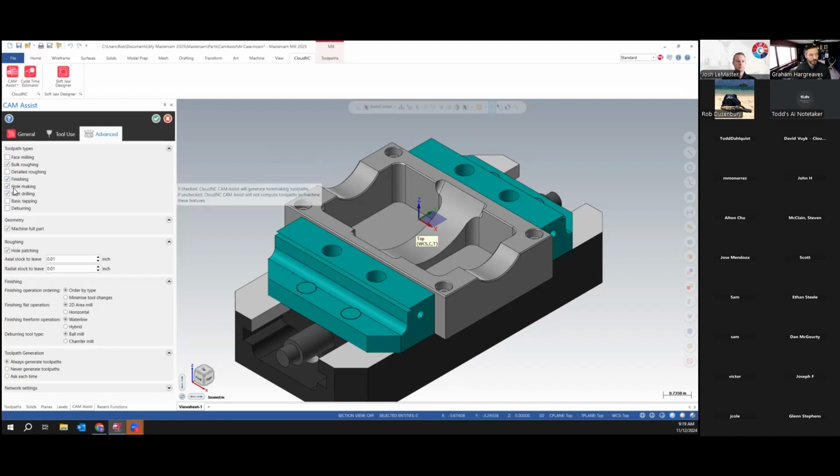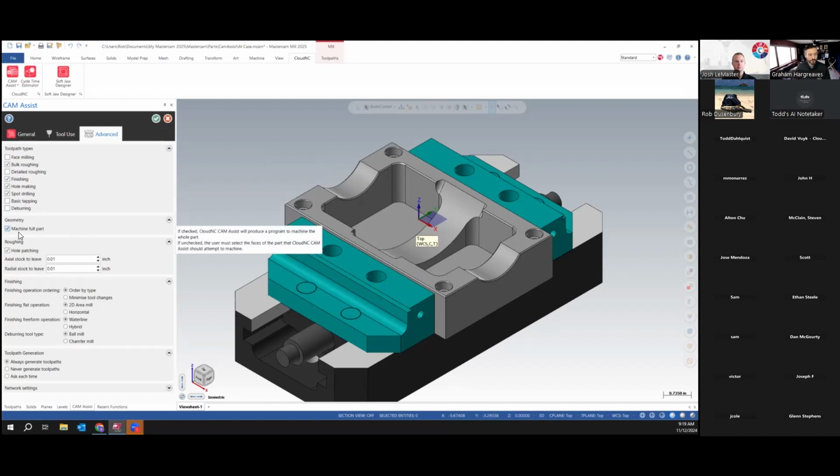We're going to finish the part. We have our hole making. We want to do some spot drilling. A couple of things. This was just added in the latest release to do basic tapping. So it should look at the size of the drill size, and if for instance it's 201 or 207, it should pull in like a 1/4-20 tap.